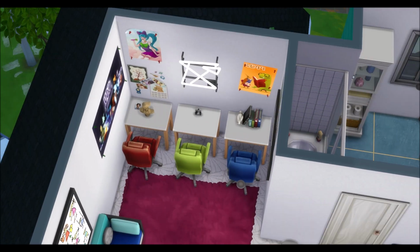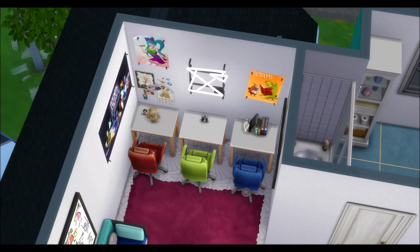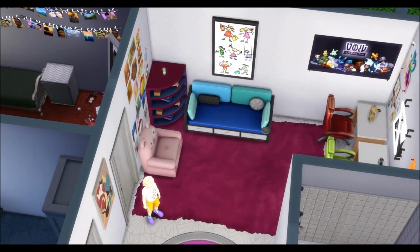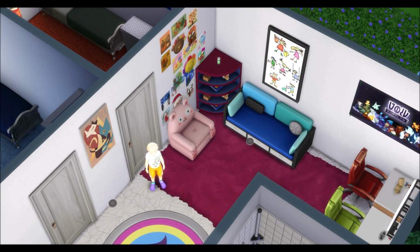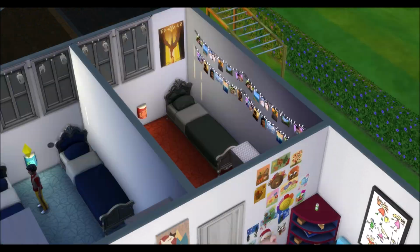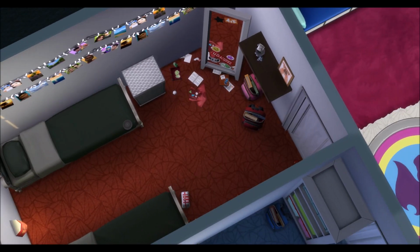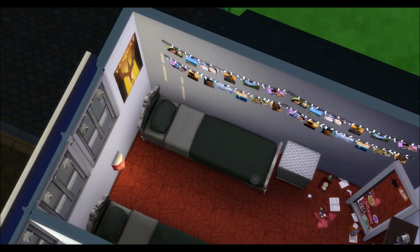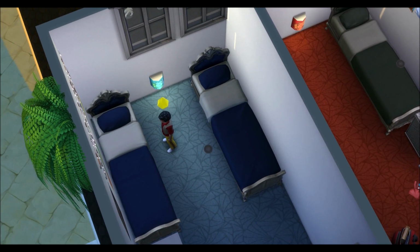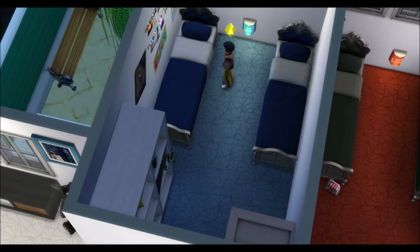I don't know. We have our kids' study area. These are the stolen chairs from the Willow Creek Hospital. We've had them recovered, so they're different colours now. Instead of all being black, we have a nice little kids' sitting area. I'm quite proud of how this has all come out, I have to say. The bedrooms are not that dissimilar to what they were last time. We've got a bit more clutter, as in the space is smaller. So this room in particular is a bit of a junk pile.